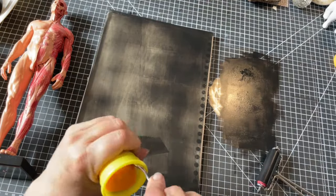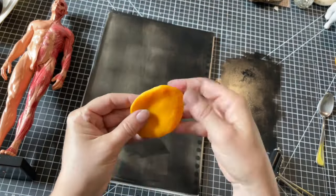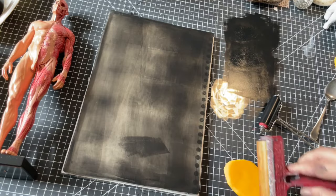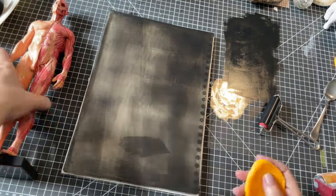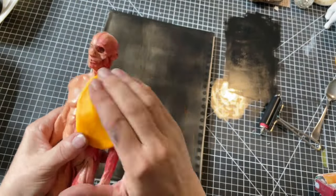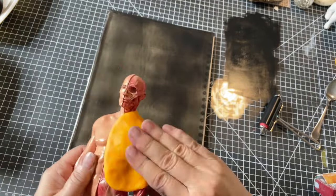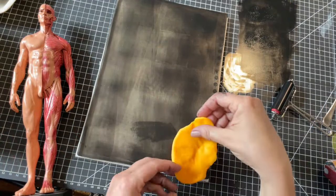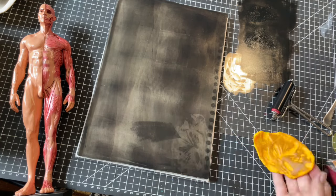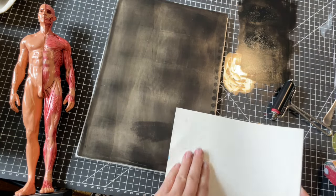The Play-Doh is a little hard to get out of its cup, so I'm using a spoon here. The model you see here is not antique, of course. It is a figure that I draw from to study anatomy. It is a good example of how the Play-Doh works better than printing the object directly. I press it on and make sure that I get every muscle of the shoulder and surrounding areas, pressing the Play-Doh on the jelly plate. You have to press down a little bit to get all the muscles in contact with the plate, but not too much or you would lose the pattern you just picked up.